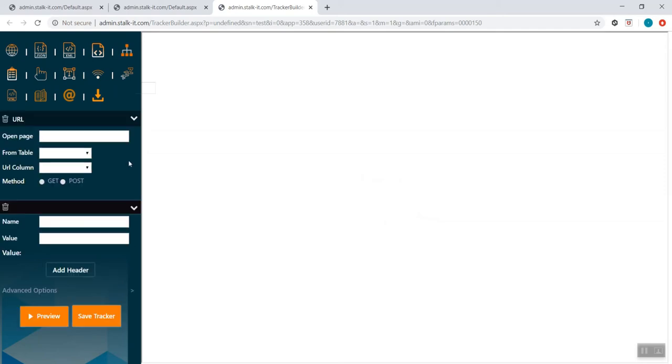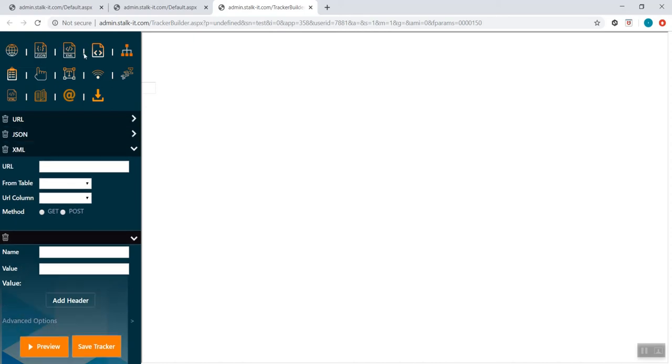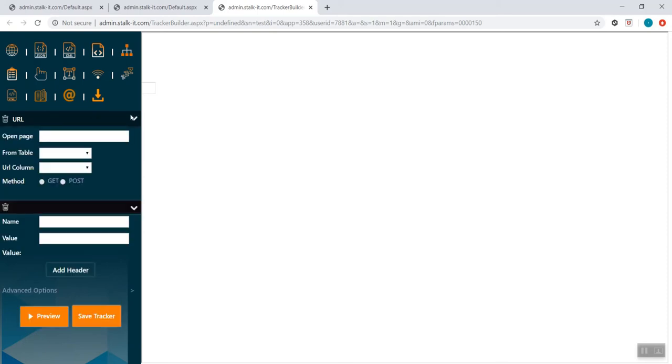The first action from top left is the URL. When clicking on any action, it will add the item in the action list in the same order the actions will be performed. If you have a single URL you want to scrape, you can enter it into the Open Page field. If you have multiple URLs, you can create a separate scraper that will import the URLs list from Excel, and then use the From table and URL column fields to tell the scraper to use the list collected from Excel.